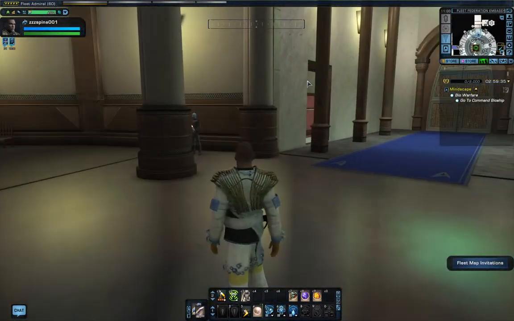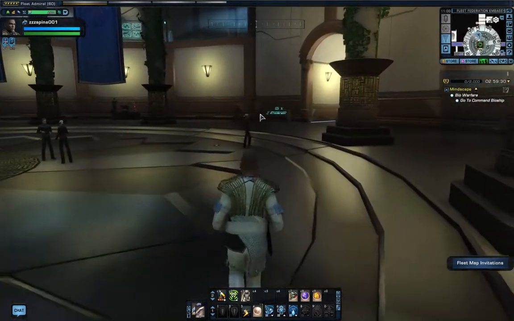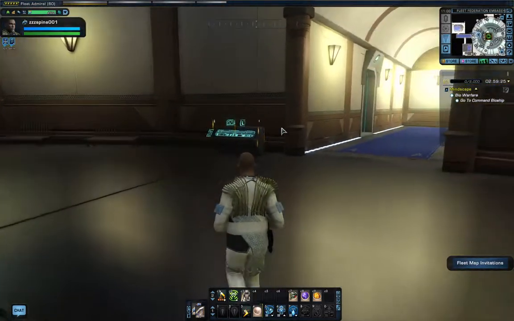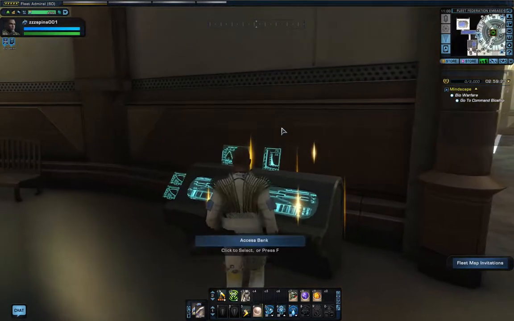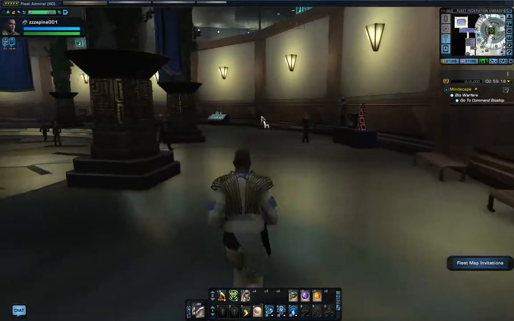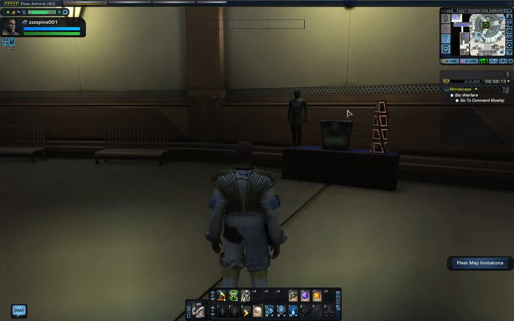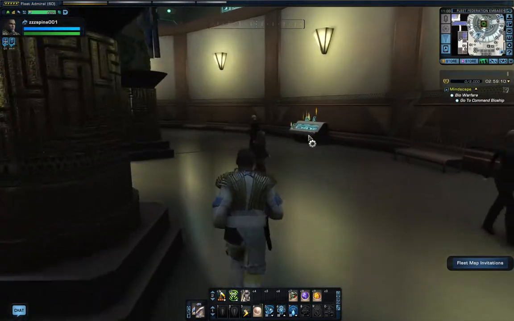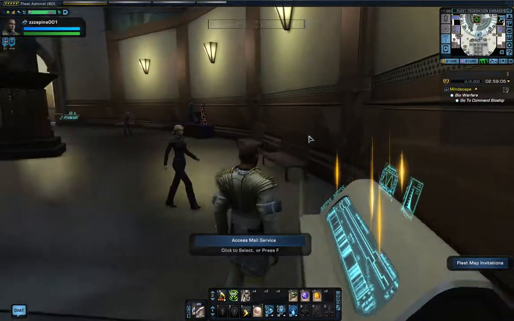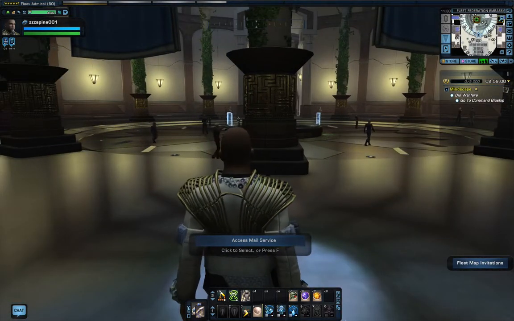So you've got your bank access and mail access in these terminals around the outside. So let's walk up to them and have a look. Bank access, and that should be mail access up here. We'll just quickly go up and have a look. And again, these decorations I think are chosen by the fleet leader. They can actually change it to different presentations. And so there you go, mail service. And then there's another bank and a mail service on the opposite side. So you got a bank and a mail service.